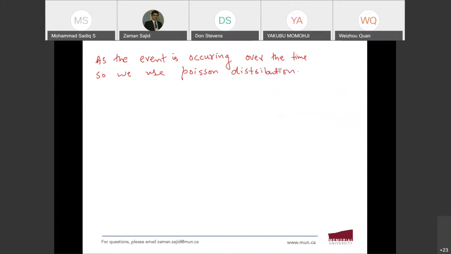Okay, so just to give you the formula reveal that probability of x in time t is equal to (lambda t) power x over x factorial, times e power minus lambda t. That's what we were doing in the previous slides. Okay.